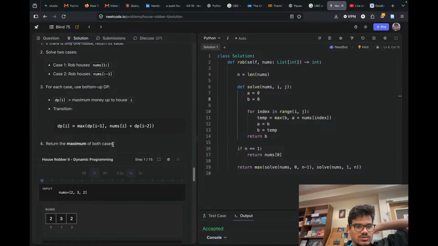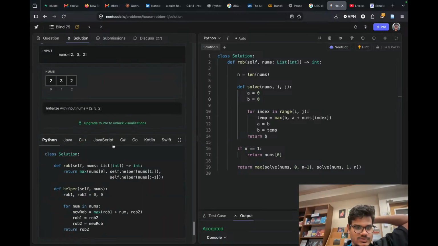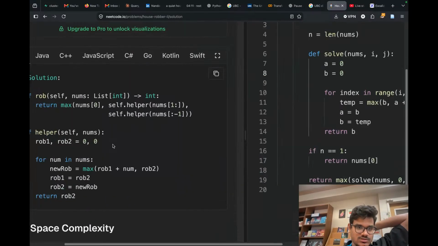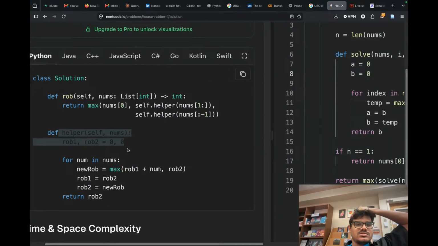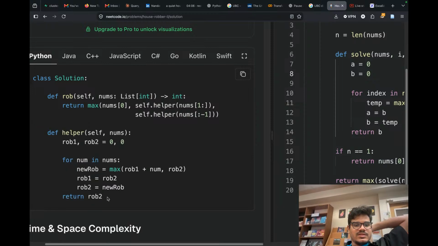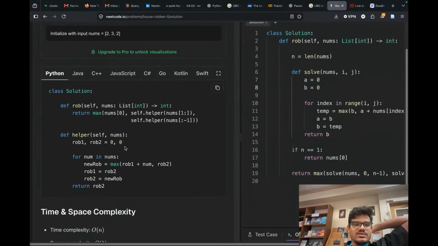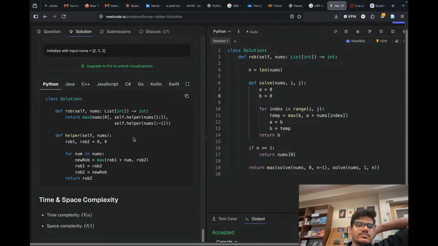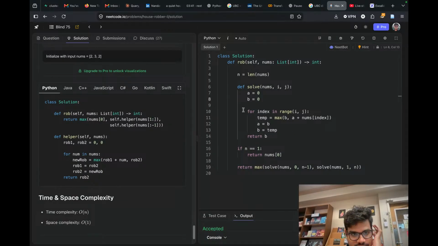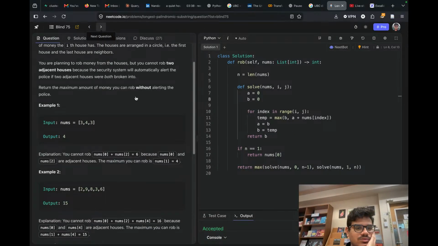So the solution is a space optimized solution. Here they have a helper function which is approximately the same as what they were doing prior. They are returning the maximum of. Oh, they have also taken nums zero, they also contain that. Then from n to n. Okay, they are just transferring the nums. Because they are transferring the array, it's also okay. Yeah, I see. Pretty similar. Let's go to the next question.